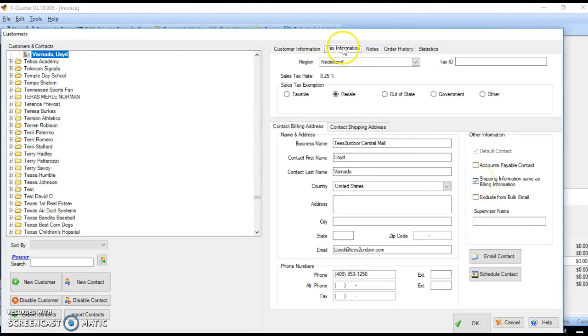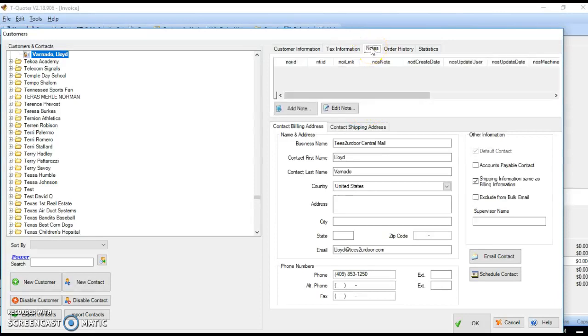Other information up here at the top, you have tax information. This is a resale customer. If you check individual, typically taxable will come up. I think that defaults to taxable for everybody. So if they're a resale business, they have to fill out the Texas Resale Comptroller Certificate. If it's a school, church, nonprofit, exempt organization, we'll have to get them to sign the exempt organization form. And then we would simply check other, and we would put here what it was, church, school, what have you. This current one is resellable.